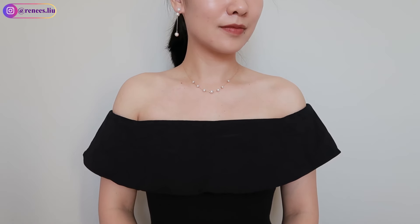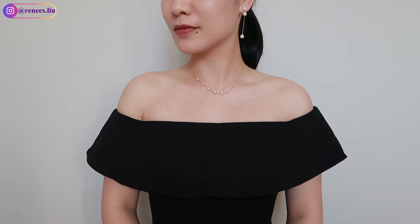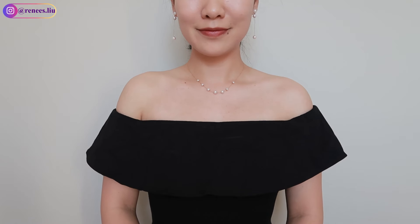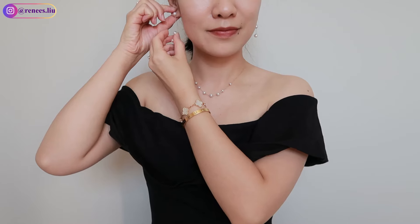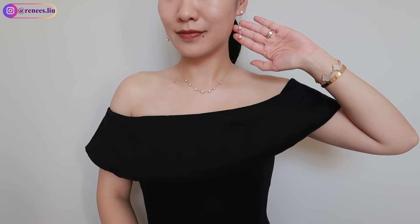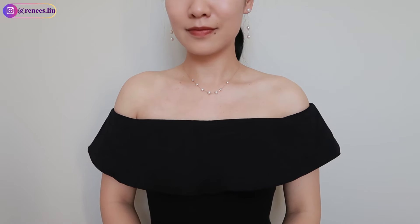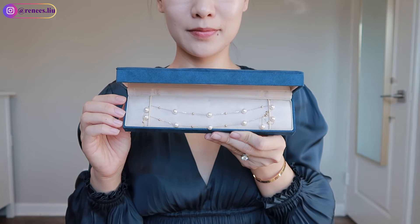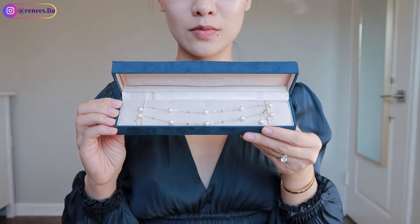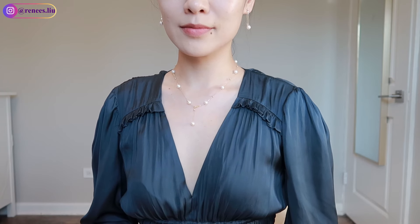They are so unique — I just love the adjustable pearl feature. You can adjust the position of the pearls based on your preference, your outfits, or even your face shape. You can push the middle pearl all the way to the top or all the way to the bottom, so with just one pair of earrings you can create so many different looks. After wearing these earrings for a few months, Gingerberry reached out to me and gifted me a few other jewelry pieces, which I was so honored and happy about.